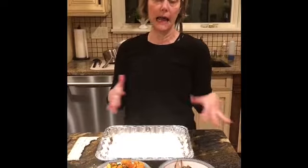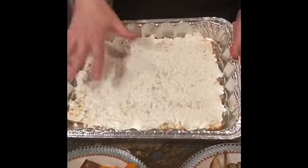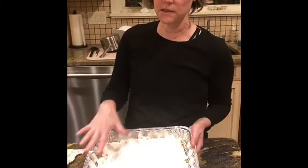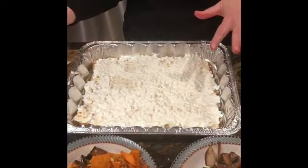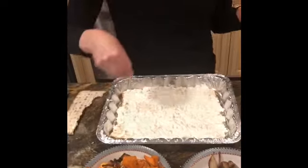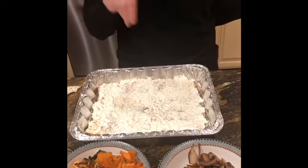Now we're ready to actually create the lasagna by layering all of the ingredients. So I got a good start going here. Underneath this cottage cheese is a layer of matzah. You put the dry matzah down on your pan, you don't have to do anything to it, spread some cottage cheese on it, and I use probably about 12 ounces of cottage cheese for this one lasagna. Then you want to add a little bit of salt, some pepper, maybe a little more pepper. It depends on how spicy you want it.